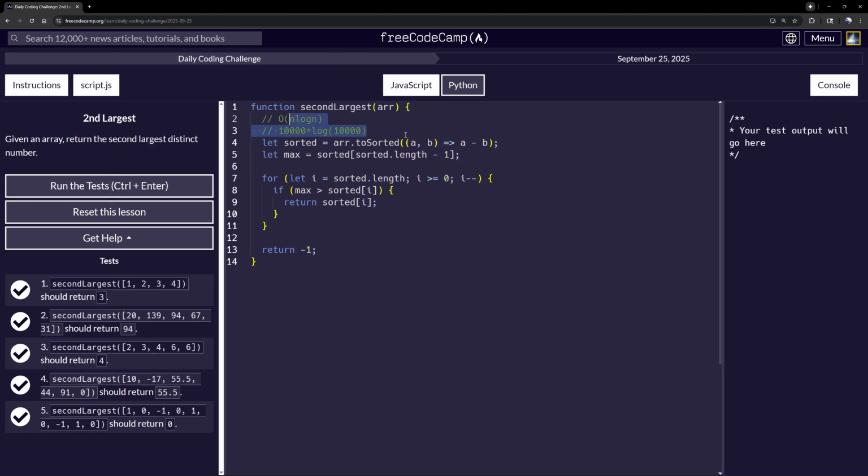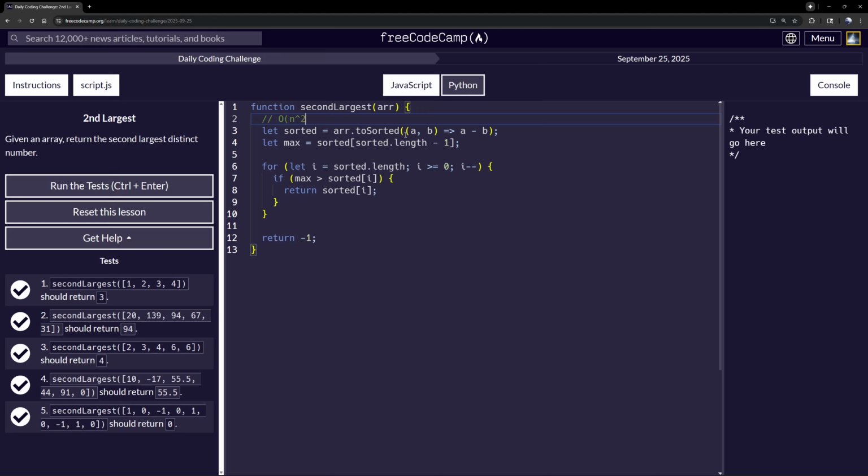A hideously slow algorithm would be if we brute forced this and had two for loops and looked at every single item in the array for some reason. That would be n squared time complexity, which on a graph is just a huge exponential upswing. And you could get information about time complexity and big O notation in another video.